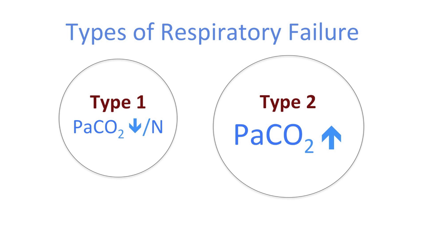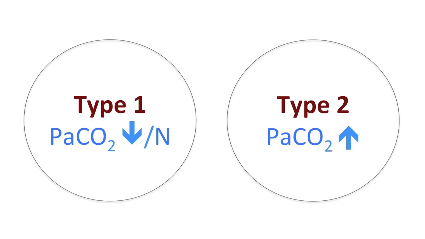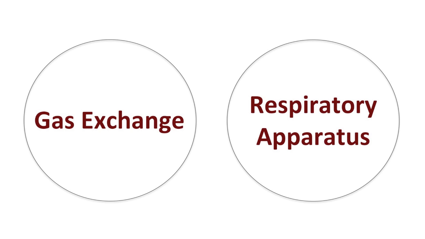But why do we need to know this? Is it of any practical use? Of course it is. If we can define which type of respiratory failure our patient has, then we can narrow down the causes. All you have so far is a few notes to memorize — what you really need is a model of the respiratory system so that these definitions are understood and retained. The respiratory system can be separated into the gas exchange interface and the respiratory apparatus, which is very convenient as they each relate directly to the two types of respiratory failure.